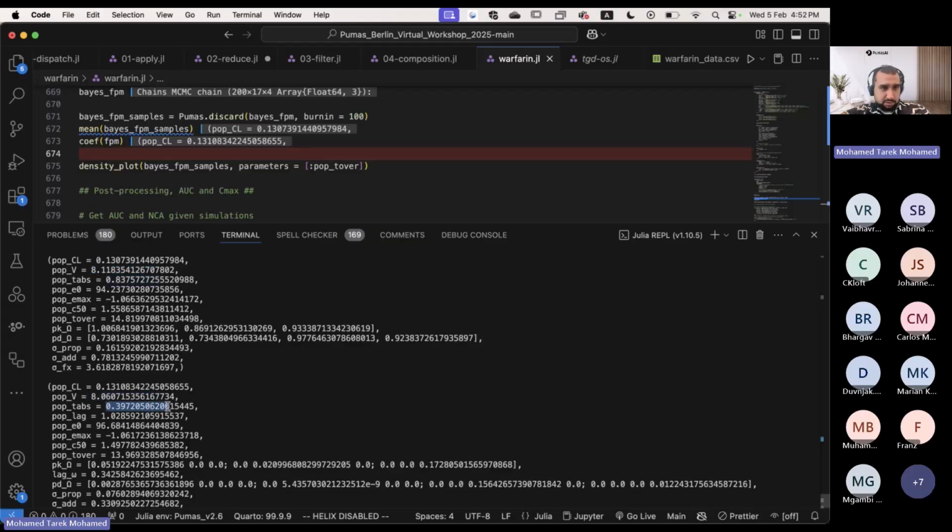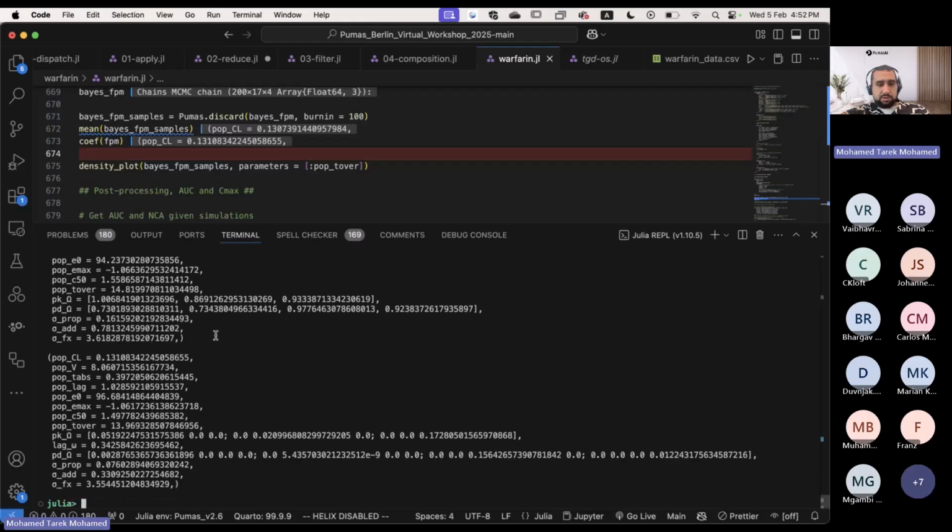Actually, not in every case. This one, for example, is different, but it's hard to know whether this is because the Bayesian fit didn't converge yet or because of some other reason. This pub_tabs, for example, did not converge yet or is not matching, 94 versus 96, but overall they seem to be sufficiently close. So maybe that gives you some confidence in these parameters.